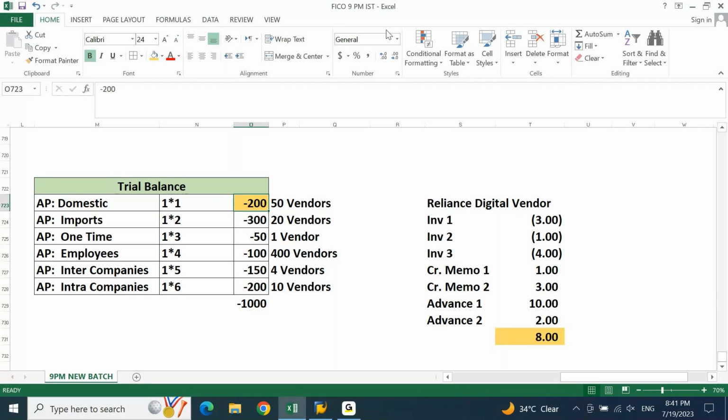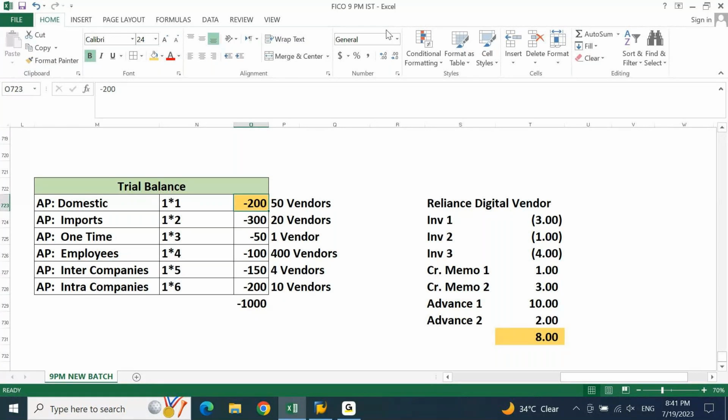Okay, this is related to your vendor. Clear for customer and vendor? Any questions? Sir, is it not called a debit memo? In SAP, we call both as credit memo only.